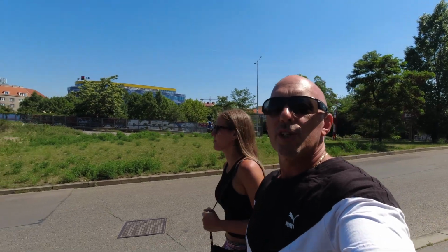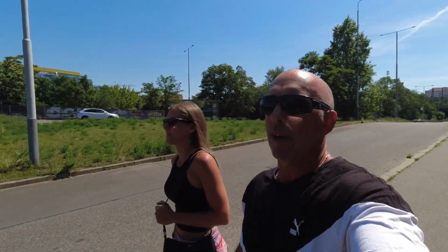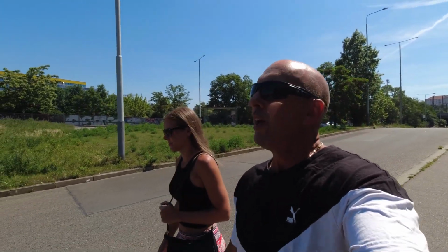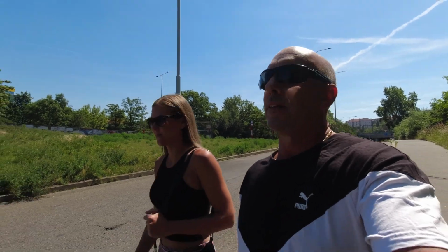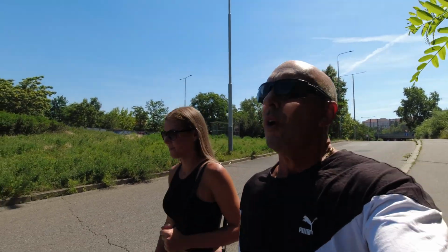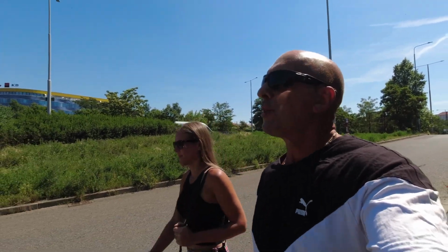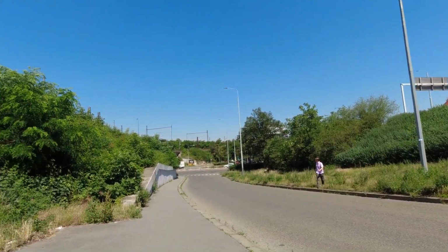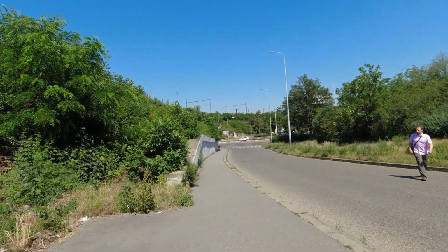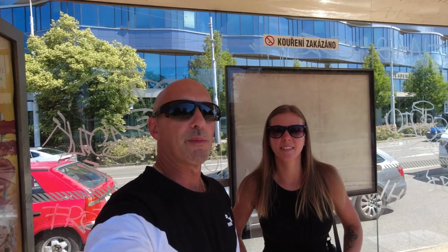So the tram is just a 5-minute walk from our hotel, and we bought the 30-minute pass, which was $1.27. They have 30, 90, and 24-hour passes, so we figure we'll just do the one-way for now and see where we end up. And it should be right up here in the corner, hopefully. The trams seem to run every few minutes, so we're just waiting on the next one to come by.